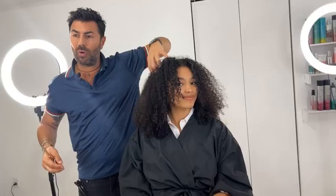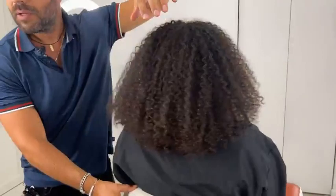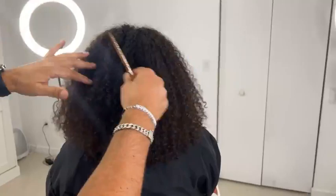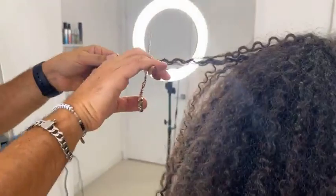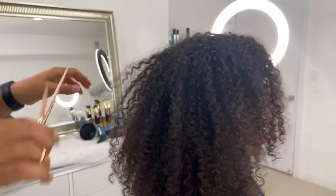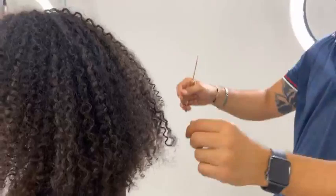I like that a lot. What are you guys thinking of the shape? Beautiful — it's got the volume in there and I'm loving it. As hairdressers we ought to check for balance in the mirror, making sure we're happy with the way it's sitting, where the volume is all the way around. The mirror never lies. I think this top layer I'd like to cut just a little bit more off just to break it up. We're going to go through and do just a little bit of twist cutting — this is going to soften the very initial layer so it's not so solid. Very gently going through gives us just a bit more random layering through the very top section.